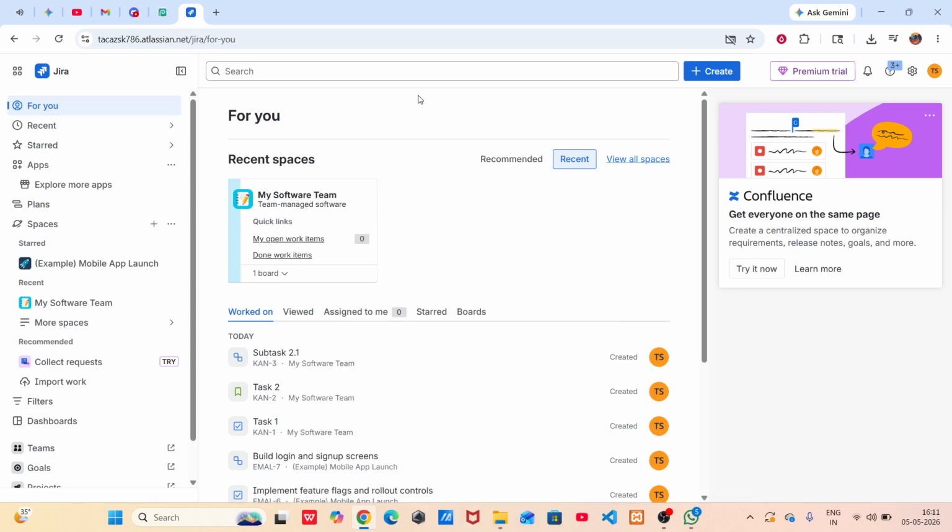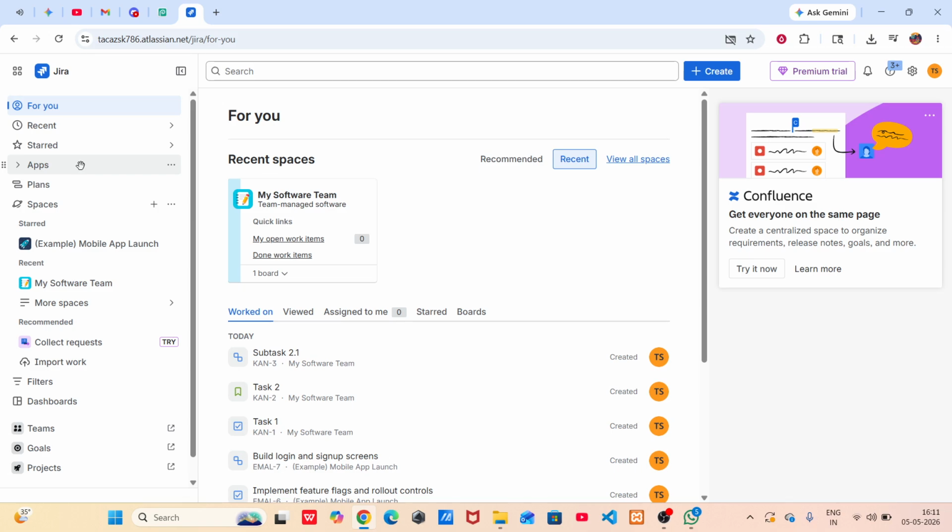Now let's dive right in. Connecting your GitHub and Jira accounts is a fantastic way to ensure your development work and project tracking remain in perfect sync. This process not only makes managing your projects easier, but also boosts collaboration among your team. To get started, you'll first want to open Jira using your current GitHub repository account.